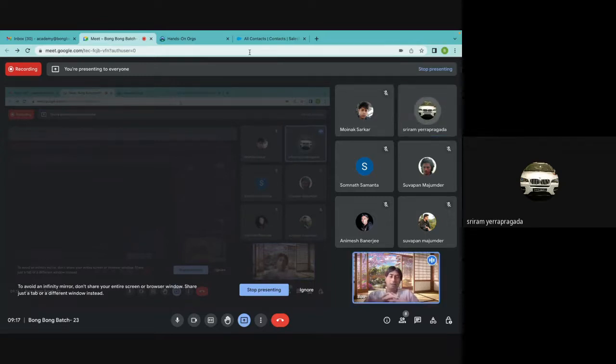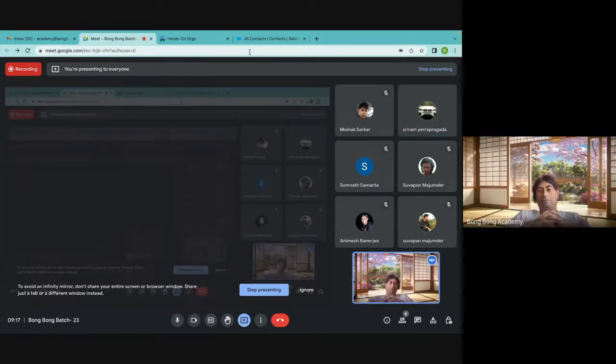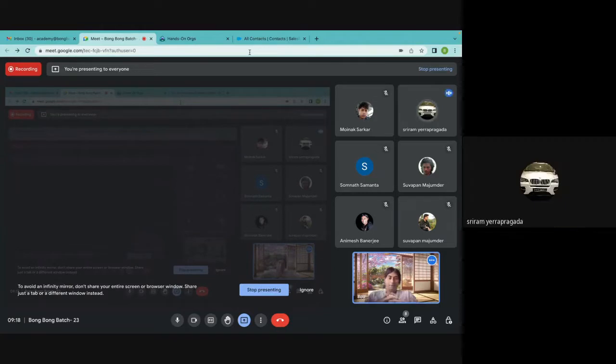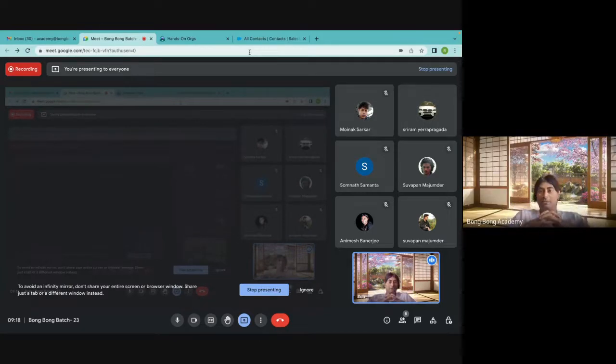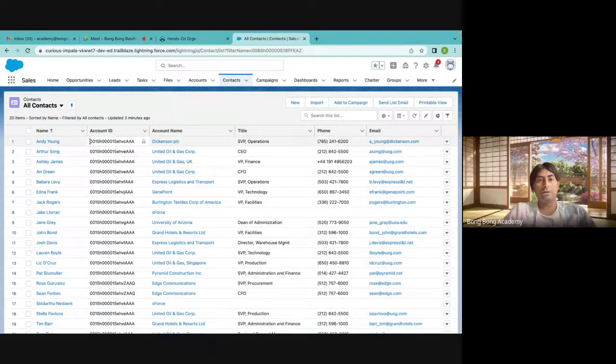It is a unique number. So the Aadhaar card number is basically your unique identification, because there will not be another person with that same Aadhaar card number in India. There can be 1,000 people with the same first name and last name as yours, but your Aadhaar card makes you unique in India, right? The Aadhaar card number is critical, and that is the unique identification number that identifies you uniquely across all Sriram. So here, this number, account ID, is actually doing that. It is a unique identification of this whole row. So I can create another contact with exactly the same name, Andy Young.